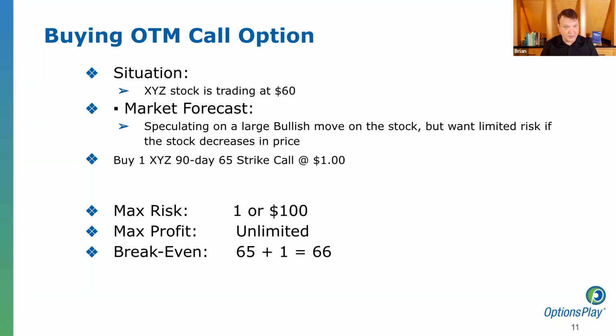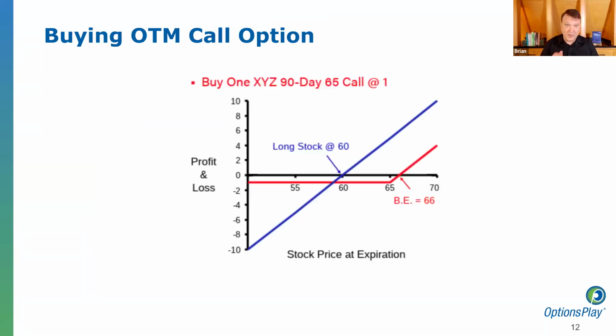But in the options world, you have to figure out, well, if I'm doing this, I need to be extremely bullish on this underlying. So if we look at the profit and loss graph of buying an out of the money call option, our line moves quite a bit here, right? Stock, unlimited upside, substantial downside. You buy the call option from 60 to 65. You have limited and known downside because you're only buying one option contract. And then you have unlimited upside beyond 66 at the expiration date of the option contract.